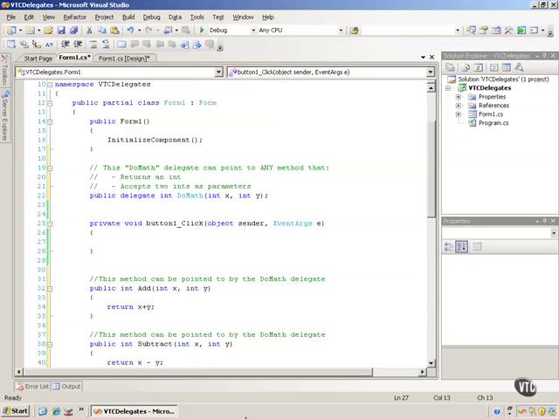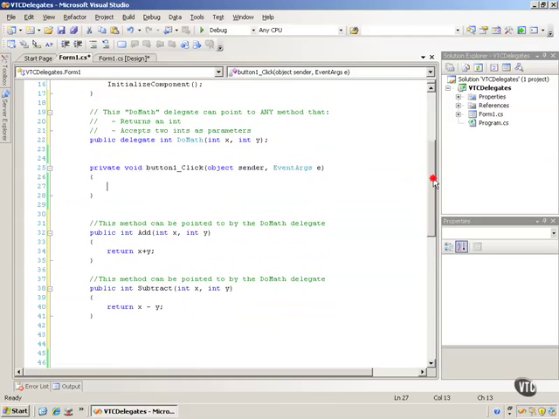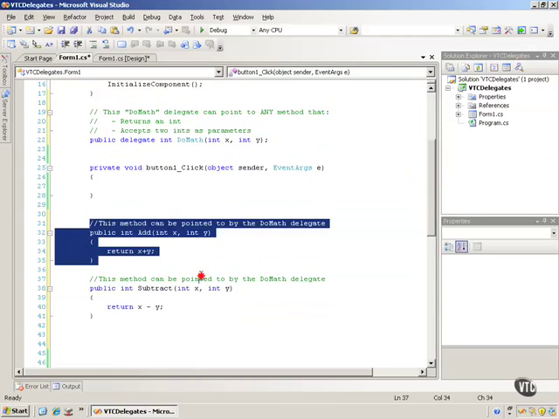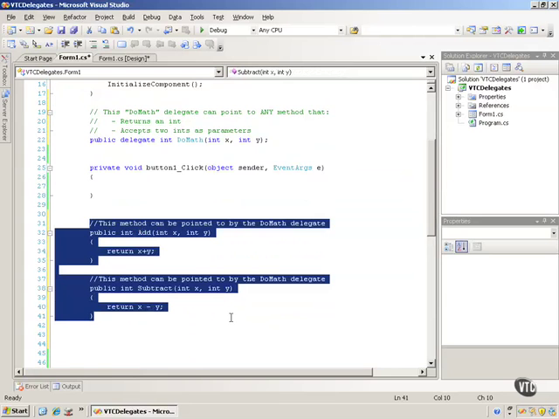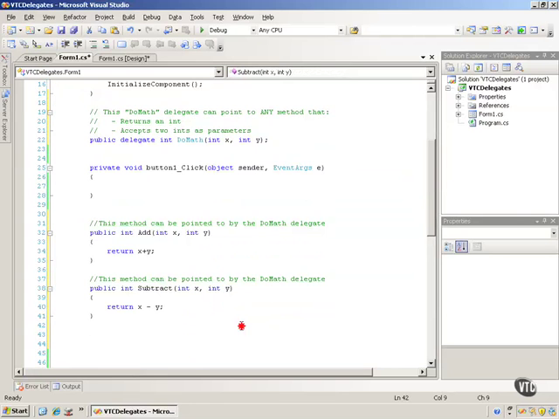Okay, this is Delegates Part 2, and I don't want to seem too much like those real estate programs on TLC, but let me just recap a minute to help you. Actually, the first thing we did was identify methods that we wanted to call with a delegate. We created those methods, and those methods have a signature. They accept two integers as parameters, and they return an integer, okay?